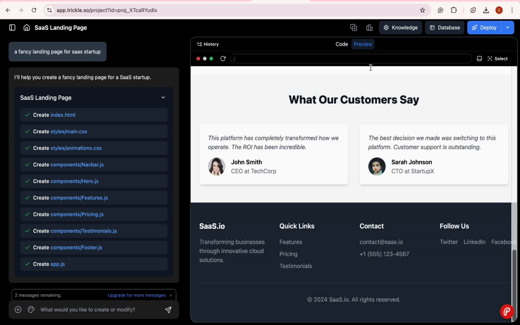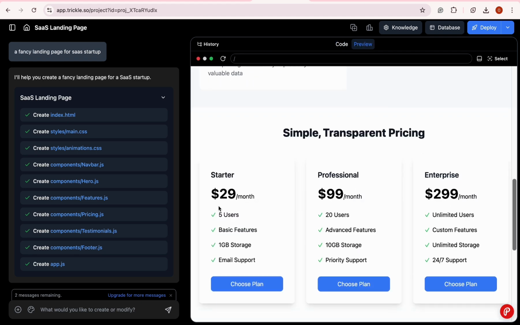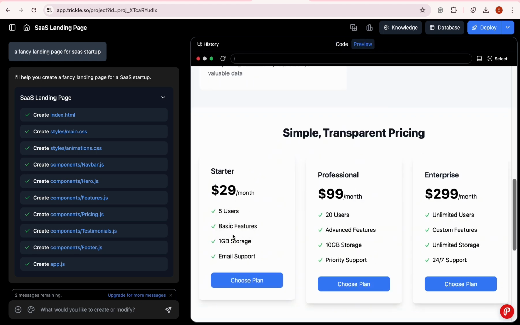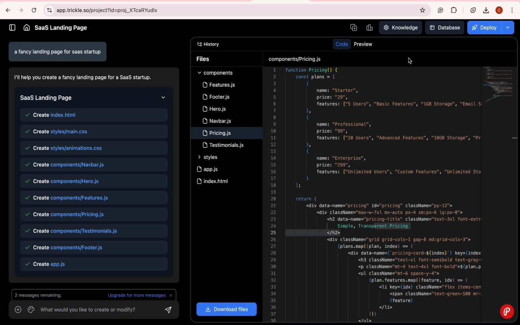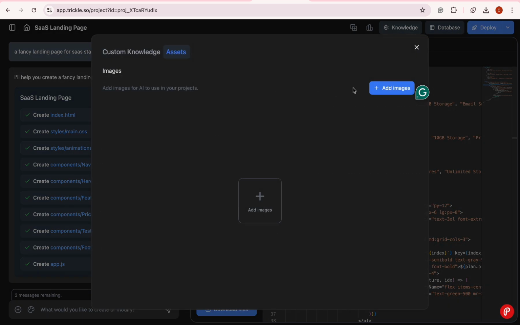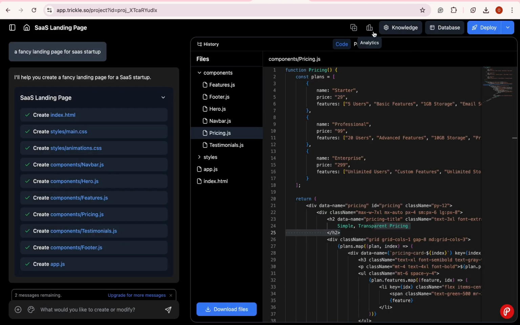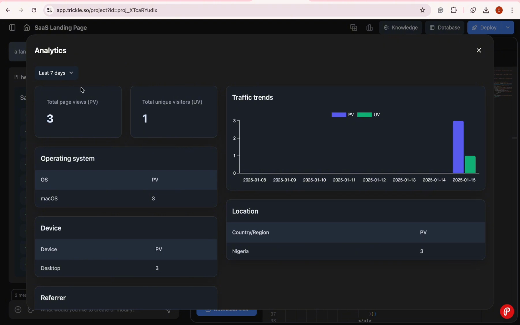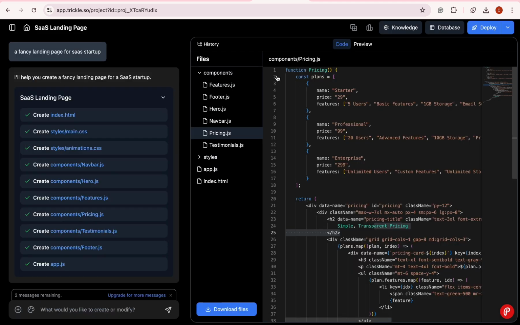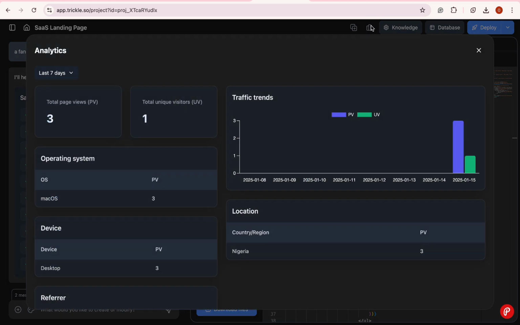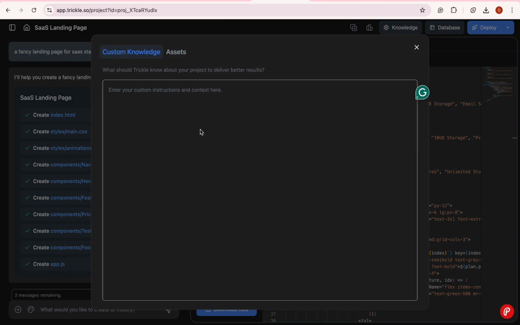So this is the site and it looks really good on the front end, but I may want to edit this to my own style and I have to do heavy lifting. I could also give it context without endangering my messages. I also like the analytics view. It's a basic breakdown of who's visited my site, where they are located, and things like that. I want to show you another feature that I liked.